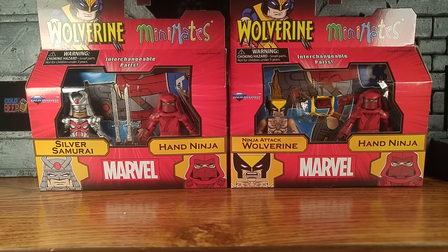Then coincidentally, three months later or so, they announced this figure — and here's Wolverine with a bunch of arrows in his back. It's kind of a weird coincidence unless DST is following Made for Robots' account and decided to rip him off too. Either way, we've already seen Wolverine with a bunch of arrows in his back, so it's not like it's anything new. Very cool custom Wolverine.